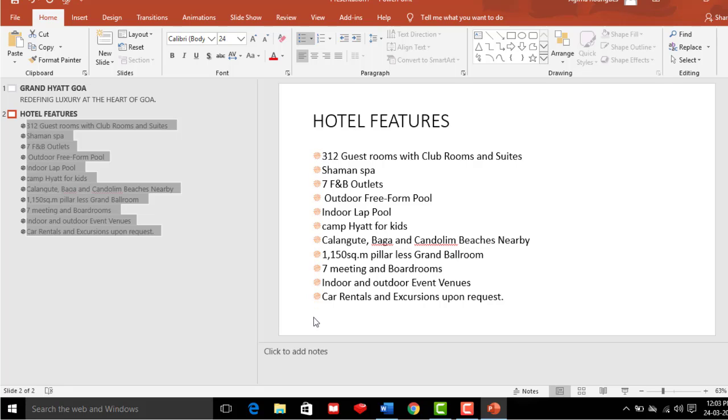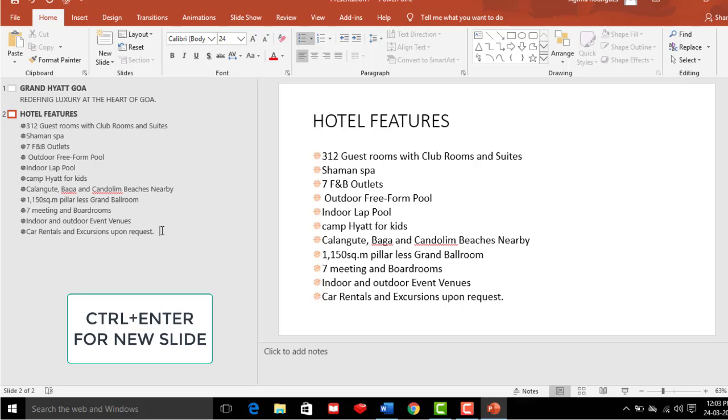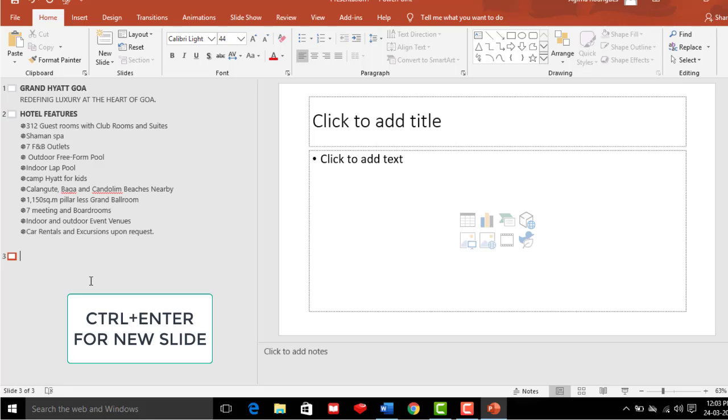You can click on Enter to add additional points or text in the slide. Repeat the same process for the next slide.